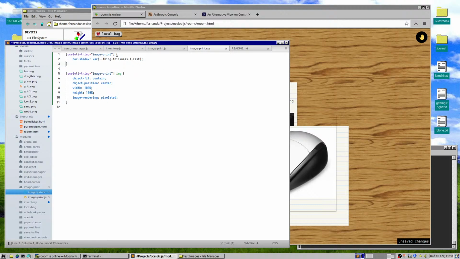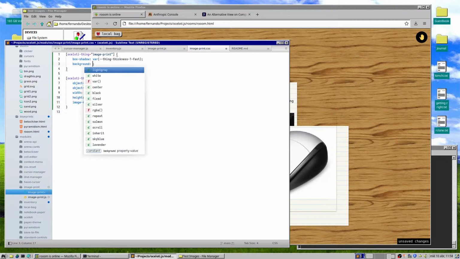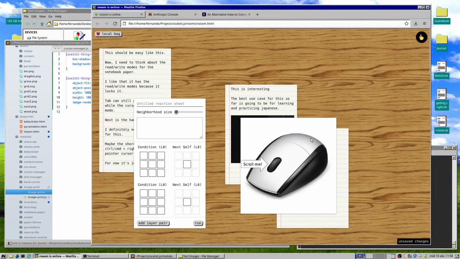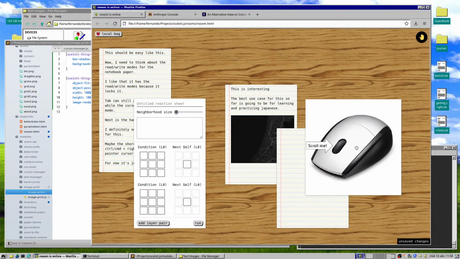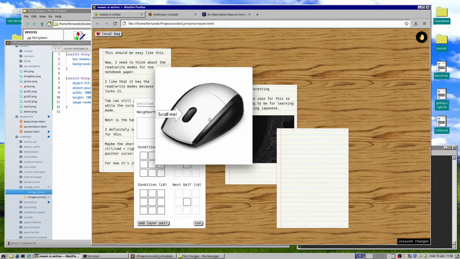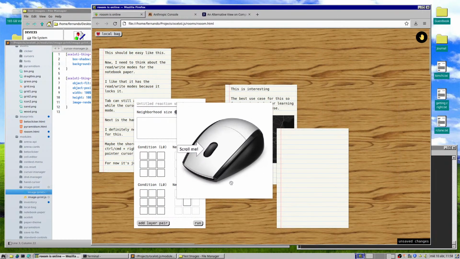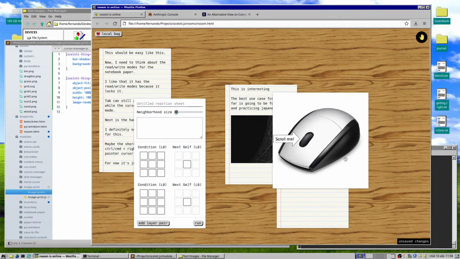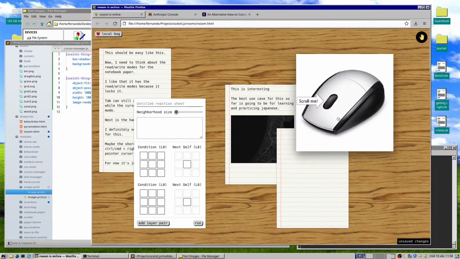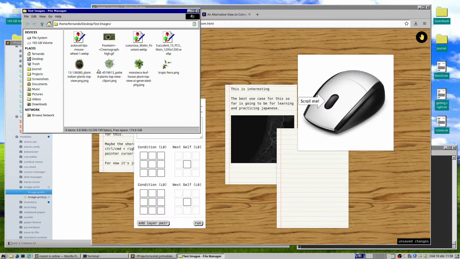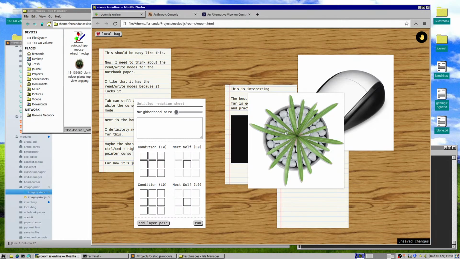So let's set up background. Now, of course, this is not ideal. Let's try something different.